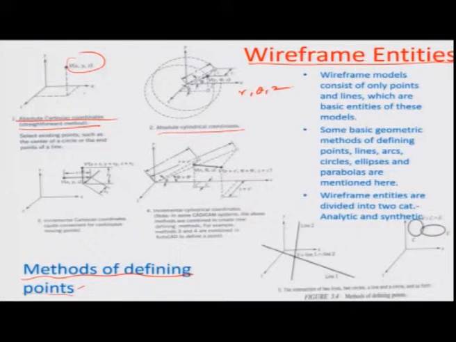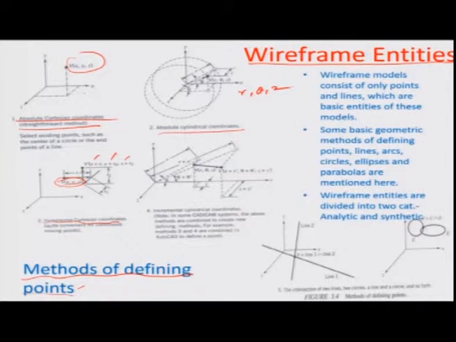It can also be an incremental Cartesian coordinate. For example, there is already one point represented here, say x, y, z, and then you move by t1 and t2 in the 3 different directions, and so a new point is formulated based on the earlier point and the incremental movement, which is x plus t, y plus t2, z plus t1. So, this is how you can again represent points.